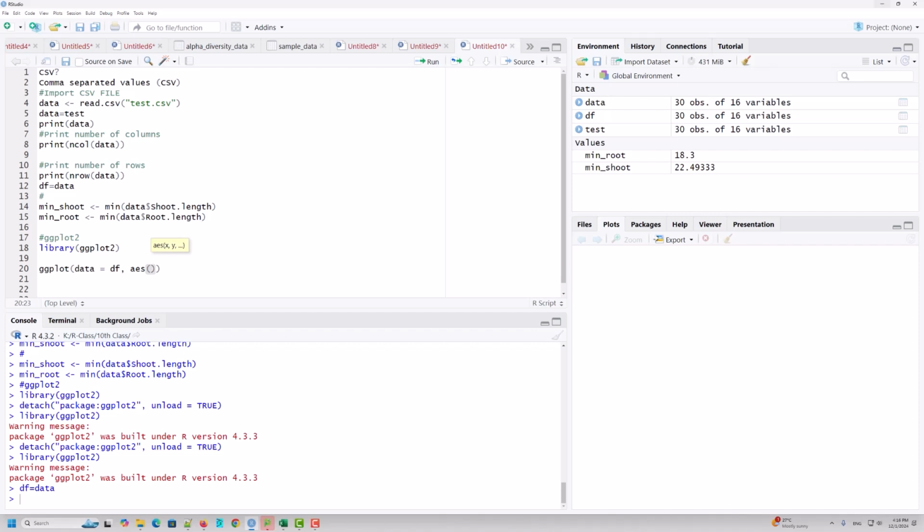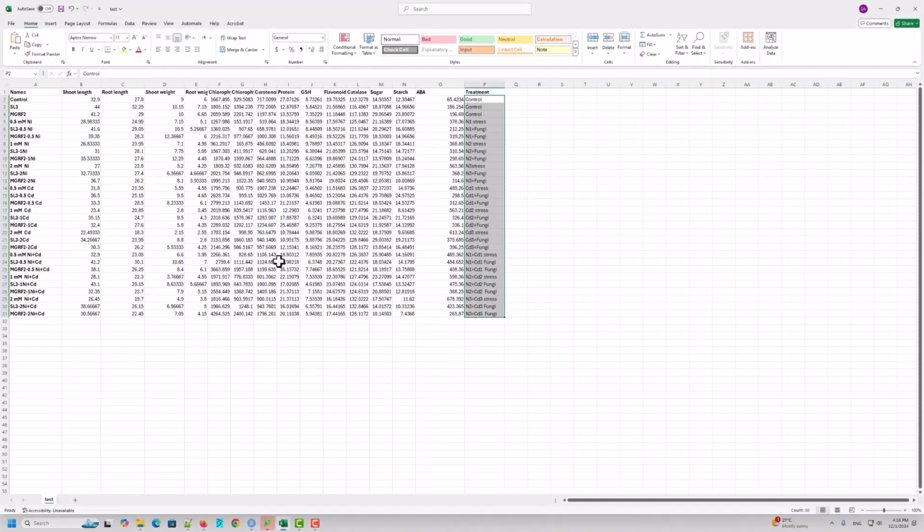So in this case, first, x is equal to treatment, because I want to show the treatment on the x-axis. Then I put a comma. For the y-axis we can pick from this figure the shoot length, or you can pick the ABA contents.